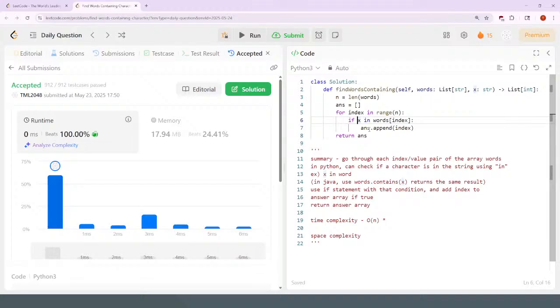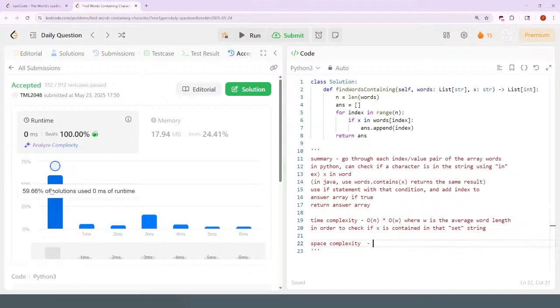To check to see if that character's there. So it's O of n times, I don't know, O of w, where w is the average word length, in order to check if x is contained in that string. Yeah, you're almost checking for that. But, I mean, I don't know. It's pretty darn fast, right?